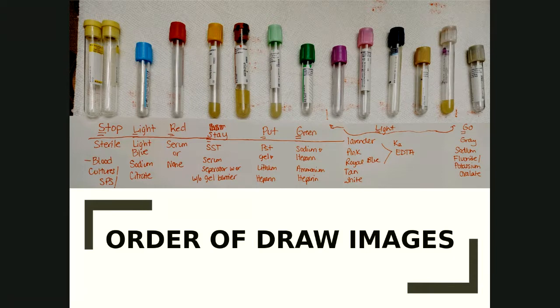The put is our PST with the gel barrier and lithium heparin. Our green, or dark green as I refer to it, could be sodium heparin or ammonium heparin. Lavender, pink, royal blue, tan, and whites all contain K2-EDTA. If you were drawing just these tubes, the order wouldn't matter, but it does matter. It needs to come after the green, but before the gray. And go is gray, sodium fluoride and potassium oxalate.